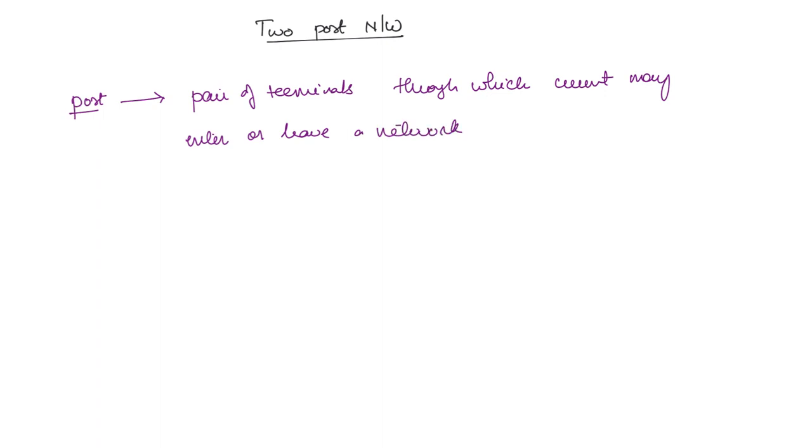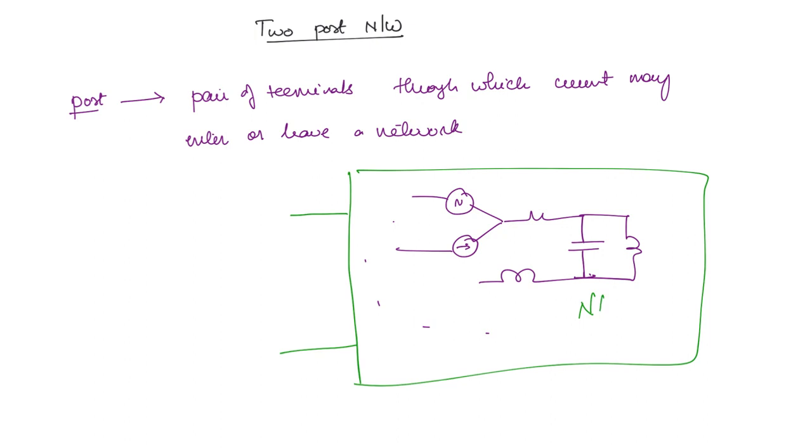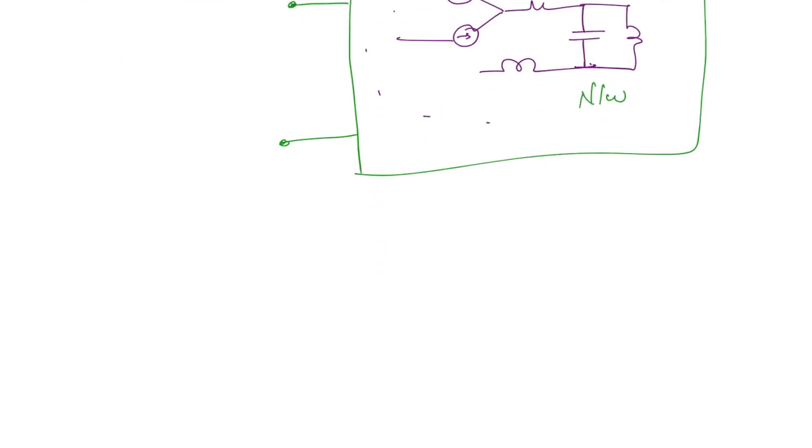So that means, let us say you have some resistance, capacitance, some inductor, another inductor here, and you have a voltage source here, and then you have a current source here. Now whatever the circuit might be, if you are able to take out two terminals out of this entire network, then this pair of terminals is called the port. If there is only one port, then we call it a single port, and when we have two ports, it is called two port. If there are n number of ports, then we call it an n port.